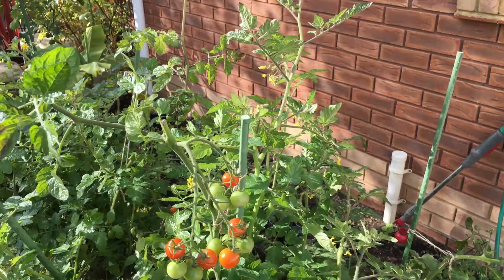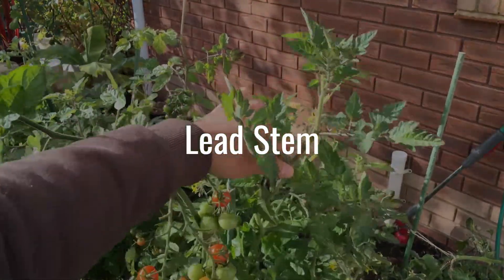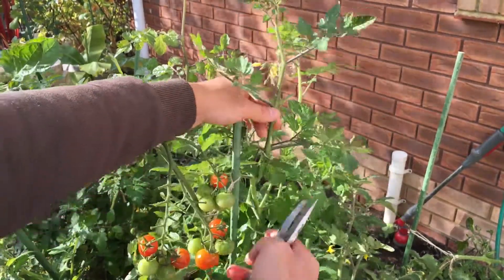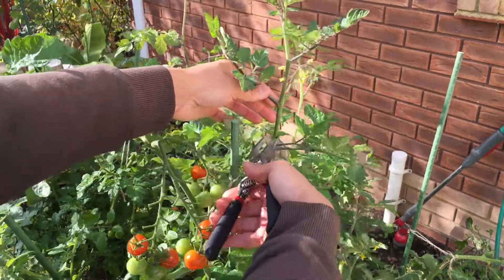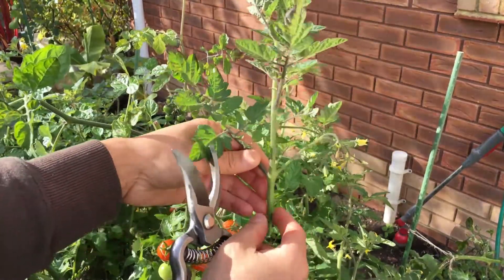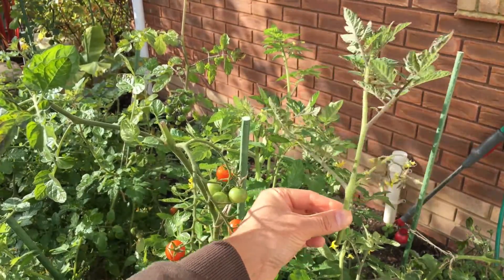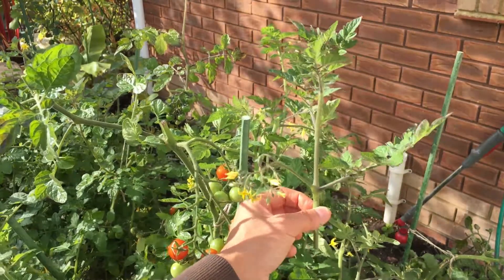What you're looking for is a lead stem to take cuttings from. So for example this one here would make the perfect material — this is the top end of the plant and you can see it's got a nice stem here. You just take your secateurs and cut that away. And you can see we have this little plant now — this is perfect. As soon as you've taken a cutting, put that into a vase with some water for now.